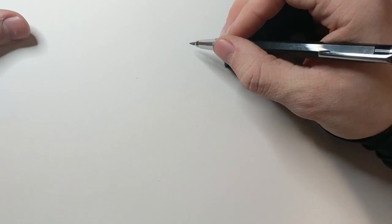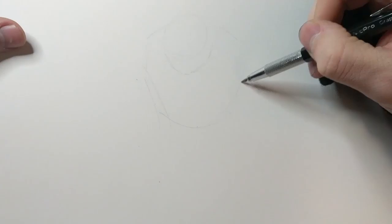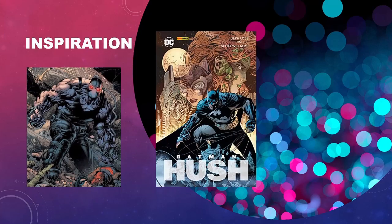Keeping the build true to its original form, his massive shoulders and torso are going to make his head proportionally smaller. A hot tip for anybody drawing a character like this, make sure to raise the traps and really thicken the limbs. This should help you avoid making a human Clifford by accident. For inspiration, I'm looking at whatever Google blesses me in terms of Bane pictures, as well as Batman Hush, which I just have lying around.